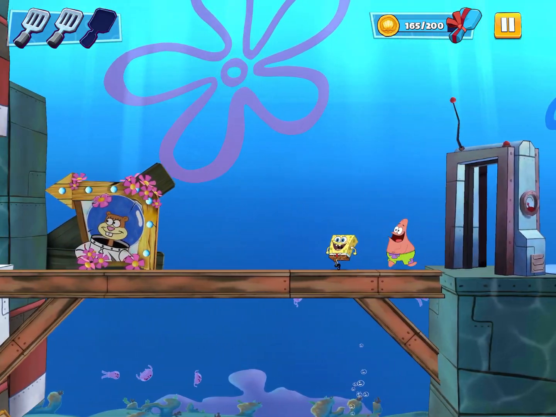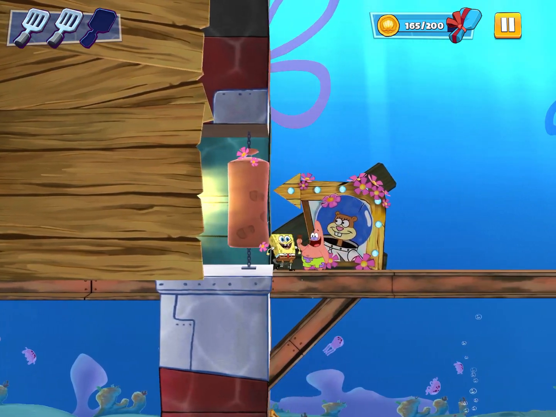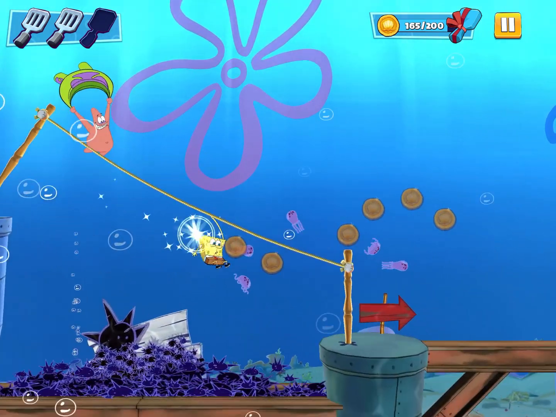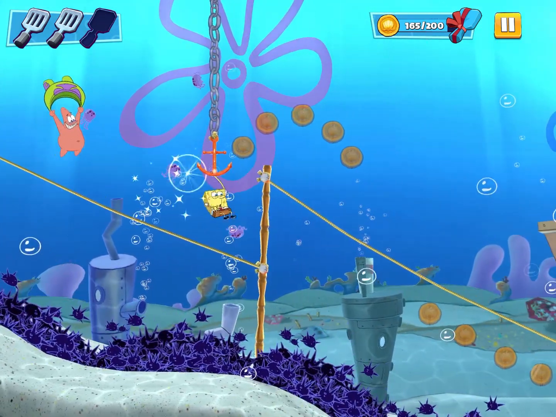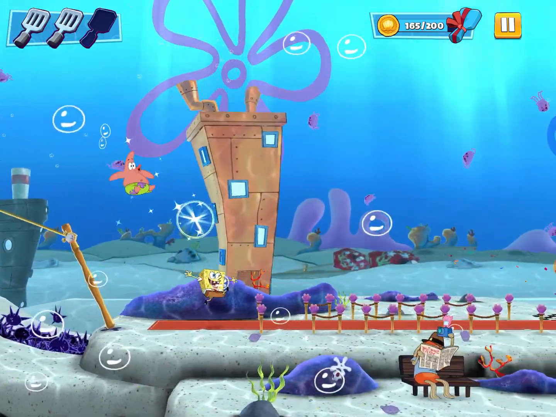And as you can see here, you bring along other characters with you on your adventure. I at the moment have Patrick equipped, but there's also Sandy, Mr. Krabs, and Gary the Snail, and they all grant you access to different areas of each level. So there is some replayability there, and I have been going back to get coins and to collect the hidden spatulas in each level where I can.